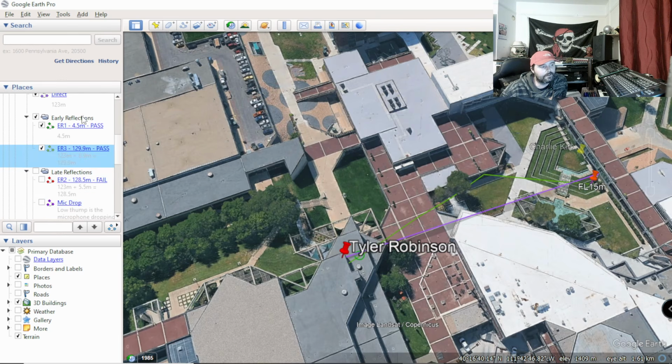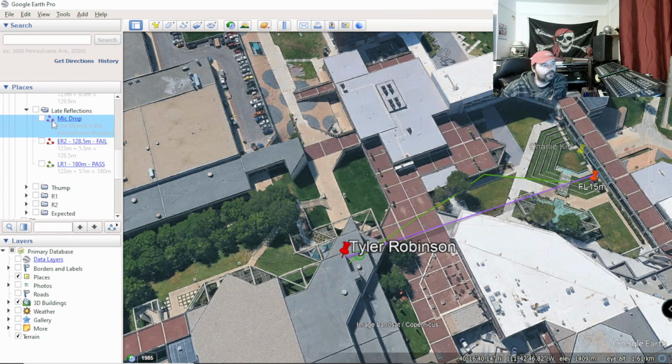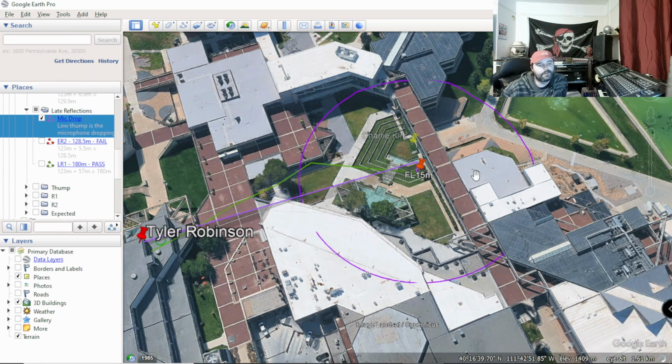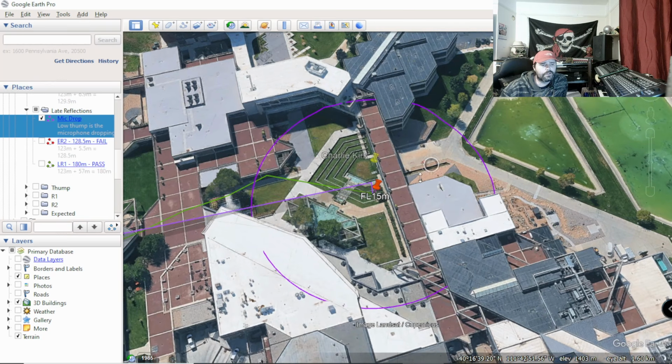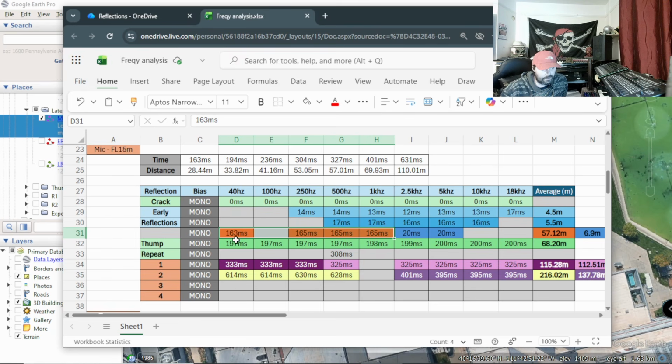Let's open up the late reflections and have a little look. Now let's move that one up there because that's actually first. So this one here is important because this is actually the point at which Charlie Kirk drops the microphone, or it's knocked off the table or put on the table or whatever it was. And you can see that in the frequency content itself.